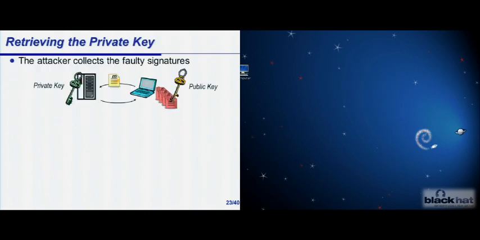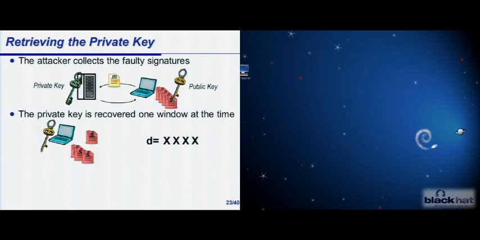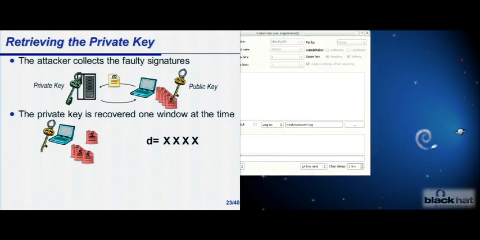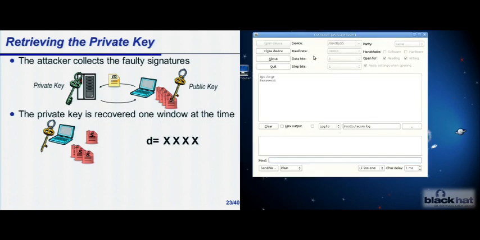OK, so private key extraction. I'll give you the big picture of how we did it, and then we're going to go into more detail. The idea is the client has to send a number of messages to the server. The client sends a number of messages to the server and collects all the signatures that come back. The ones that are not faulty, we discard. All the others we collect, and I show them as red messages.